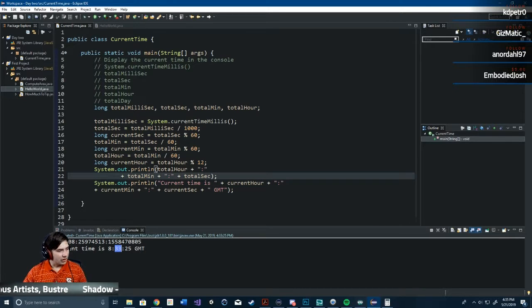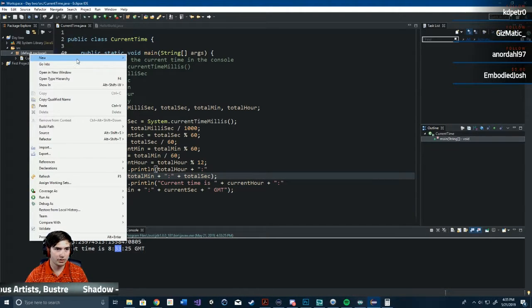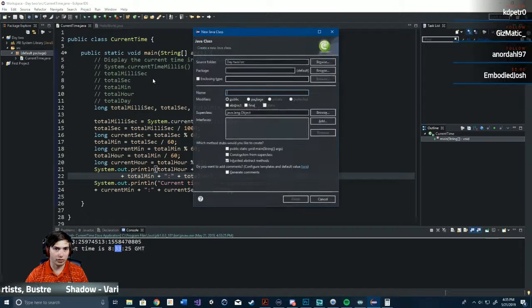So, next thing to cover is going to be augmented assignment operators. I'm just going to do this in a new class. So a new class, and this is just going to be operator.